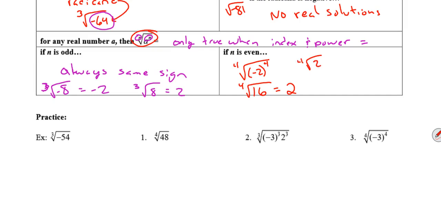If I'm looking at the fourth root of 2 to the fourth power, again, 2 to the fourth power is 16. So the fourth root of 16 is 2. So, again, when these two numbers are exactly the same and you have a negative radicand, you can actually cancel these out, but the result will always be positive, right? Always positive. If the index and the power are exactly the same, your answer will always be positive, okay? So keep that in mind, but it won't come up too often.